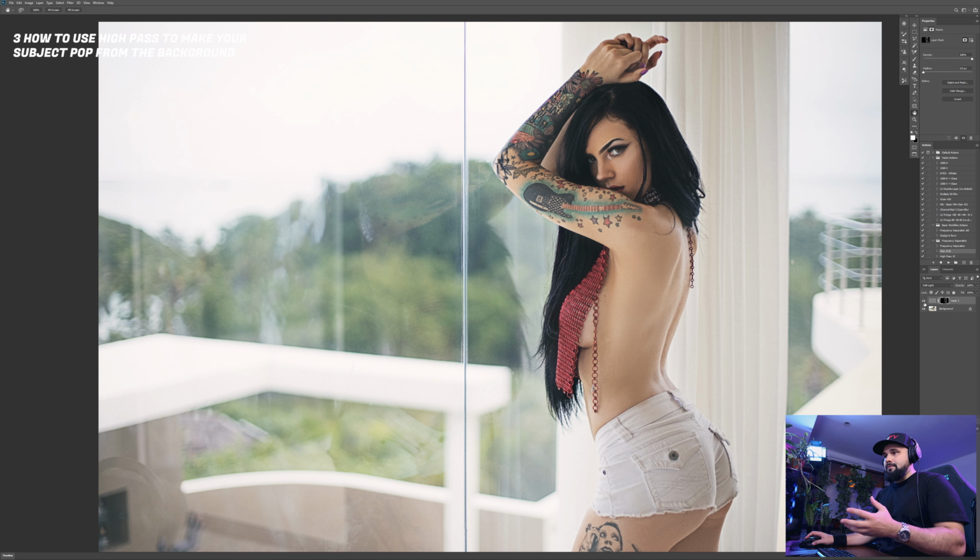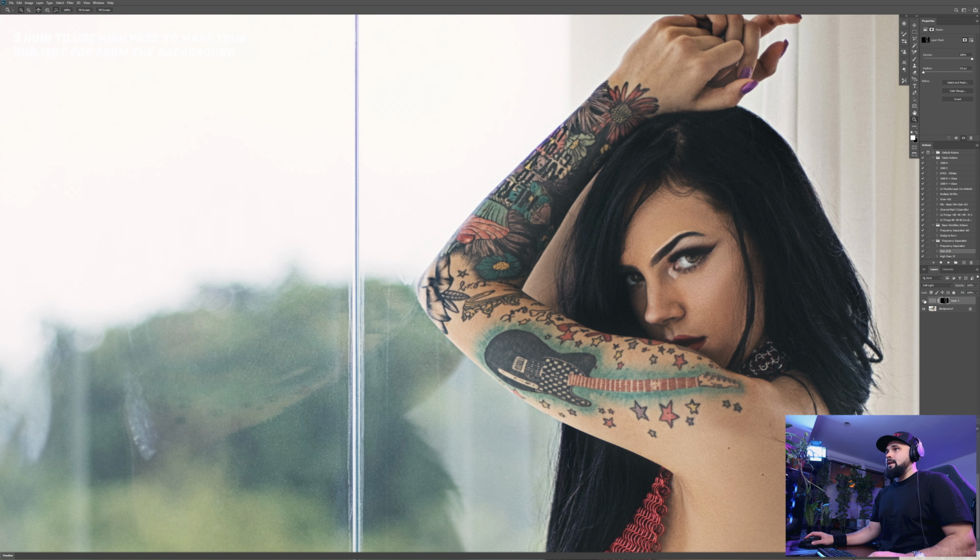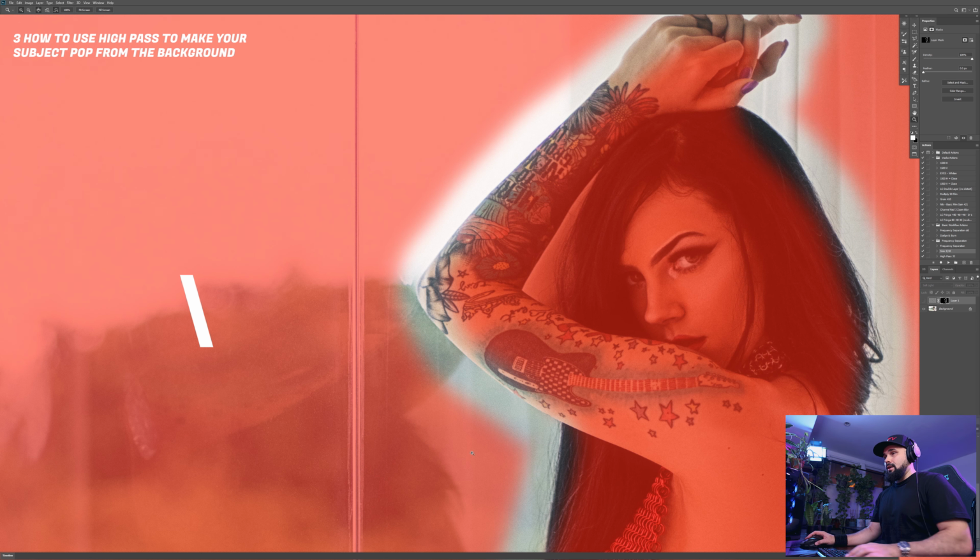So you can see the hair in the front gets a little darker and the background gets a little lighter in this area. Before and after. And then here in the jeans, or the jean shorts, the booty kind of pops a little bit more against the background. The only place where I see a problem is if you pay attention right here. When we do the high pass, what happens is the ink on the tattoos got a little too dark. So what we're gonna have to do is open up our mask again. And we're gonna get the black brush, hit X, shrink down the brush, and we're just gonna paint it in right here where the tattoos are.